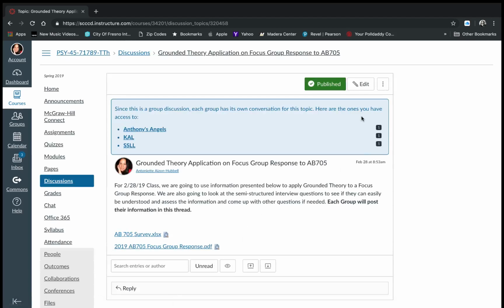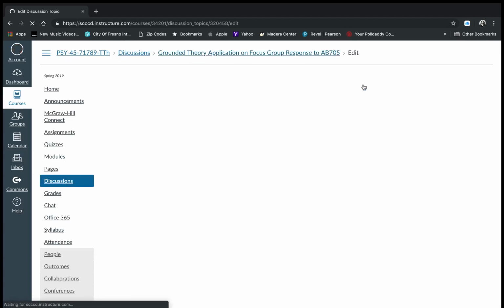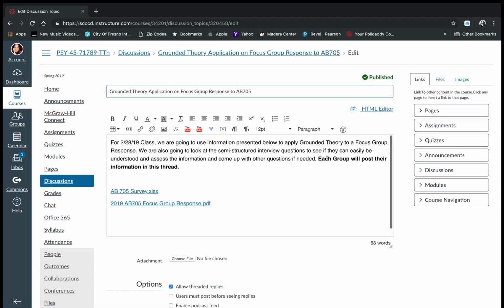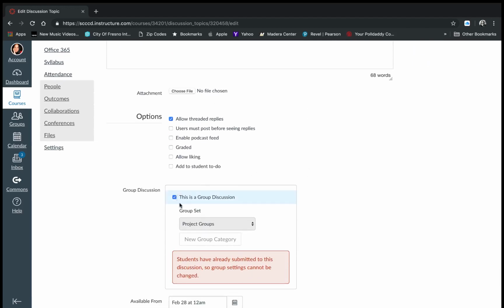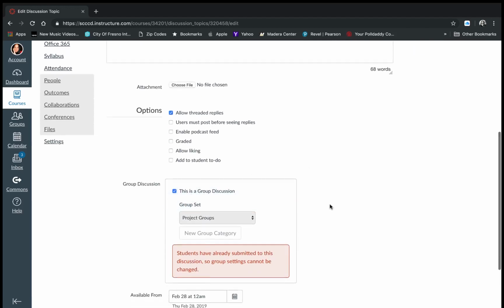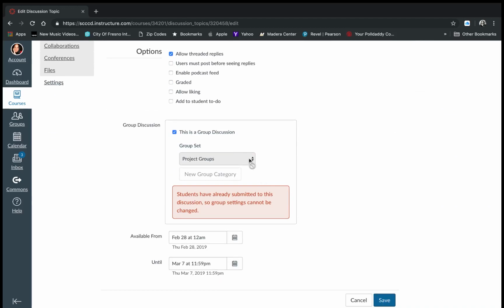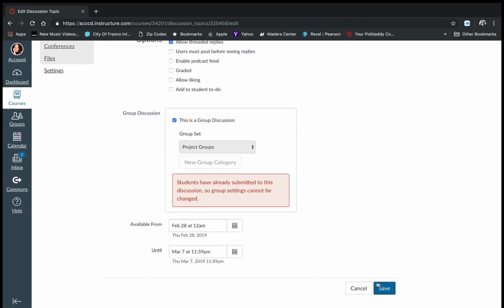So when you're creating an assignment, I'll show you what it looks like. Provide directions, what you want them to do. And then make sure that you hit this is a group discussion, and then identify which group it is that you want. And then of course the available and until date.